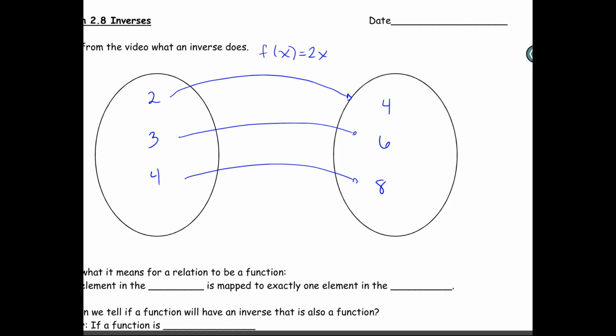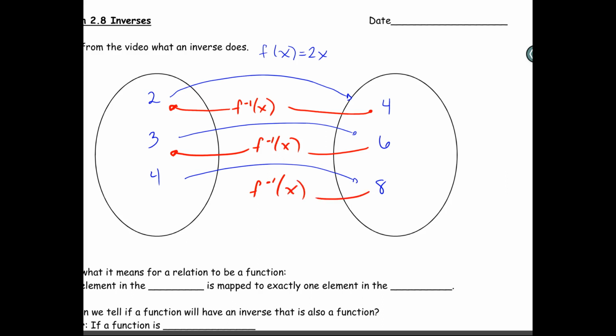Now let's see if you remember what they talked about as far as the inverse concept. The inverse function looks like this, f negative 1 of x. What does the inverse do? Does anybody remember from the video? It goes backwards. So it takes the range value, for example, of 4, and it would plug it in and the answer would come out to be 2. So the same thing with 6. You would take the 6, bring it out to be 3, and you would take the 8 and bring it back out to come out to be 4.